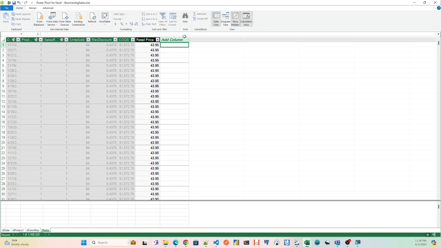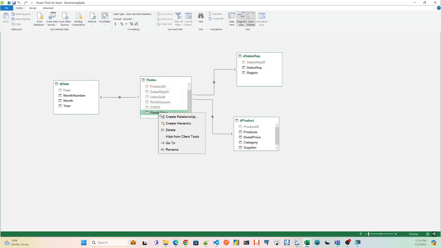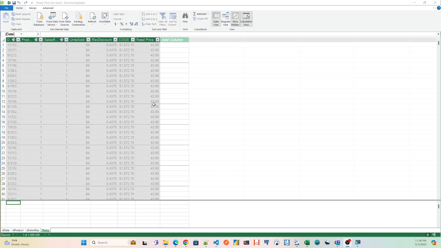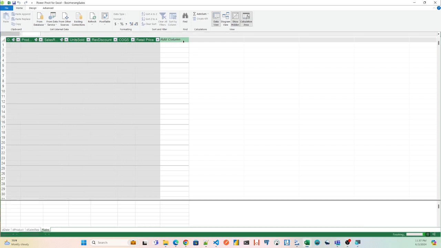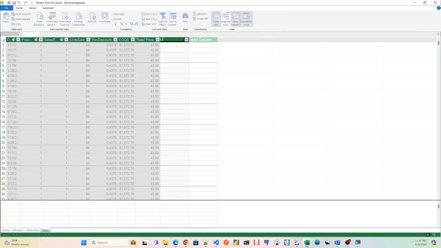Let's go to our diagram, right click, and let's also hide it from client tools. Let's build another column. The column we're going to build we'll call line sales. We double click on the name. Line sales.